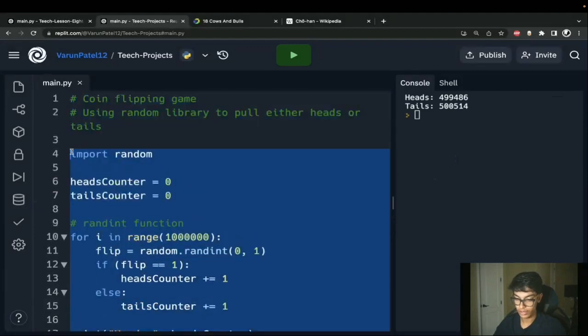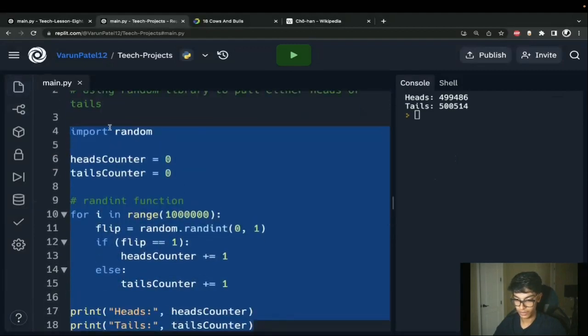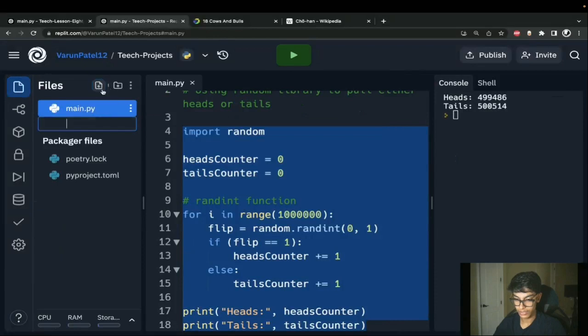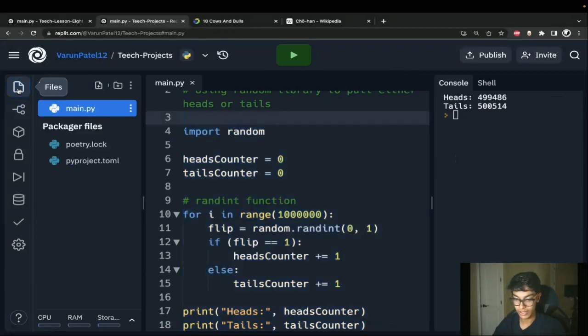Let's go ahead and take this, and I'm actually going to save this to a file. It's always good to save projects like this to a file because it helps you keep track of your progress. And it's also pretty nice to look at later on when you reflect on how far you've come. So we're just going to make another file. To do that, you open up this right here, add file.